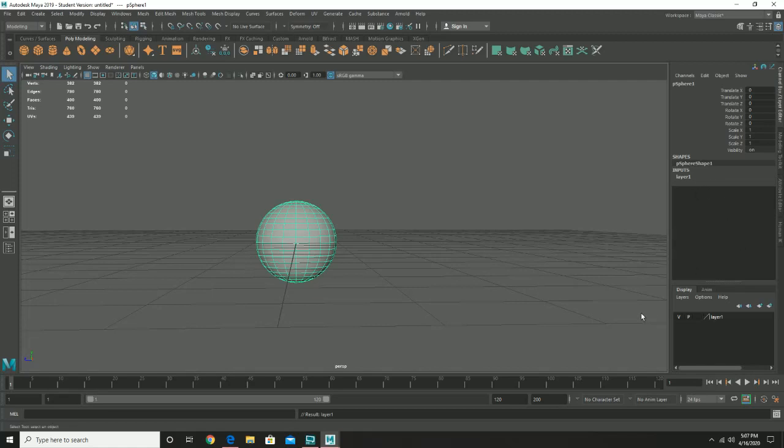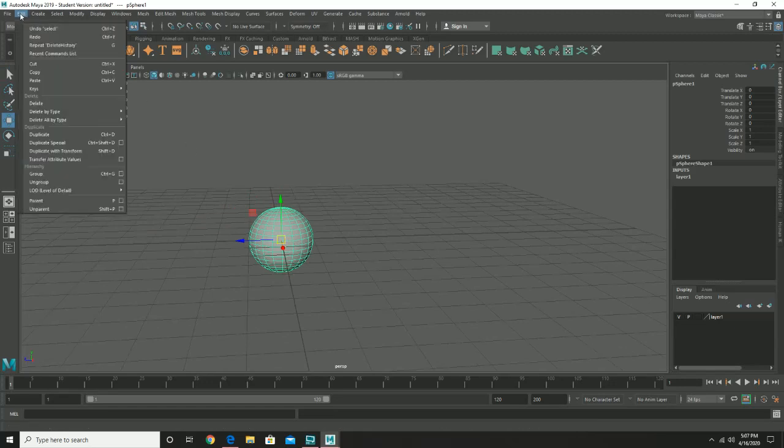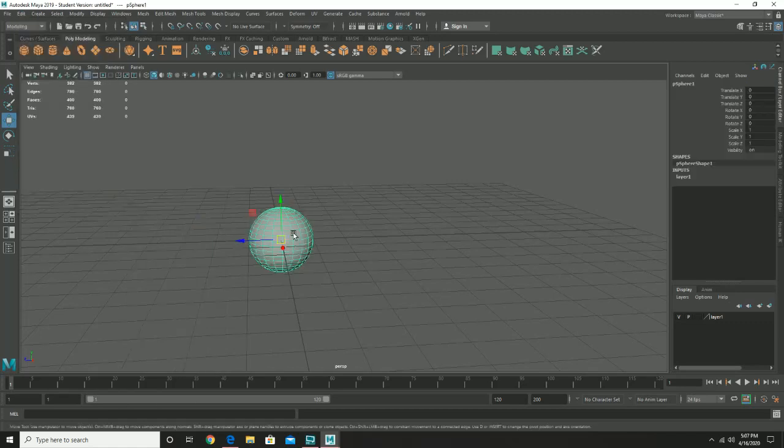When you're doing blend shapes, it's wise to copy from the original, at least to get started. So if you hit Shift D or Control D, or just Edit and Duplicate, it should make a copy automatically.